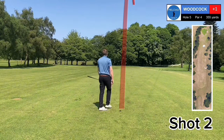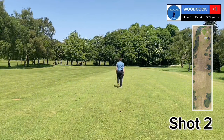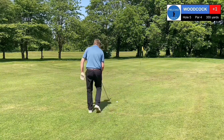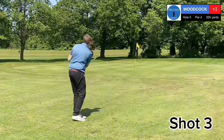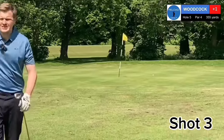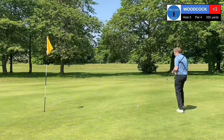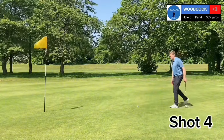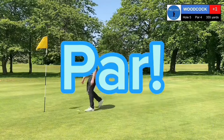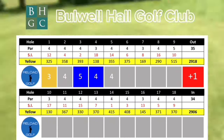Could be short, I think. Not giving it enough — nowhere near enough. This is the thing when you start again with distances. Chipping on after that poor approach. I can just land this just short of the green — I think it'll roll up. It's landed on the apron but run on a little more than expected. Tough putt for par. About eight foot for par. It was traveling — and it's in! Par. We're one over after five.